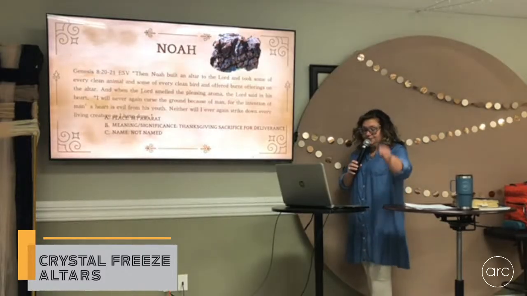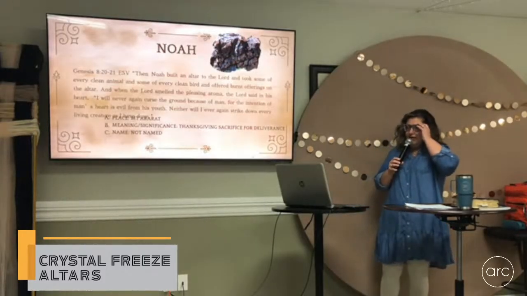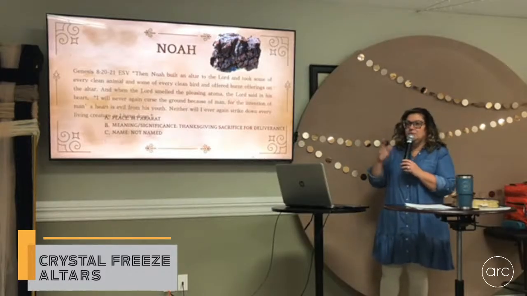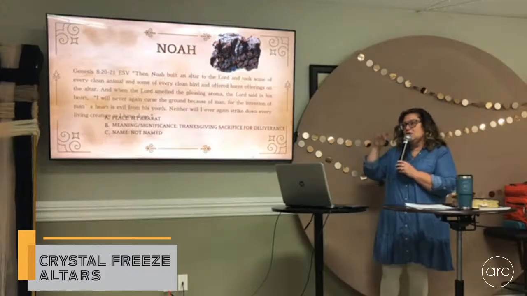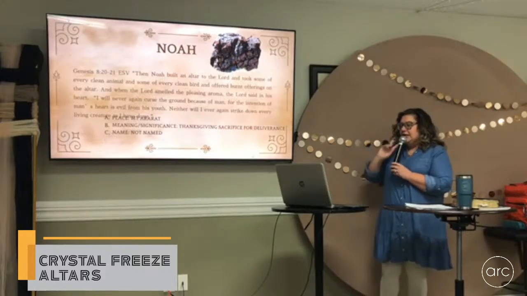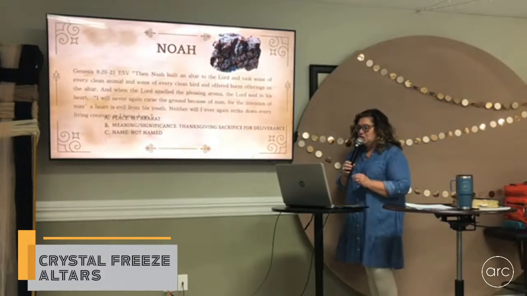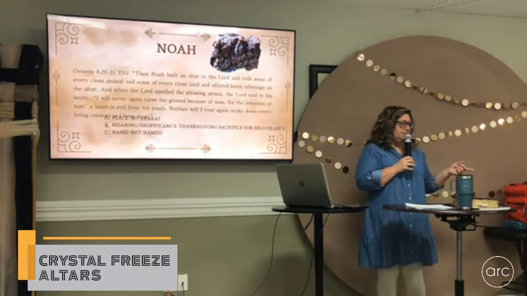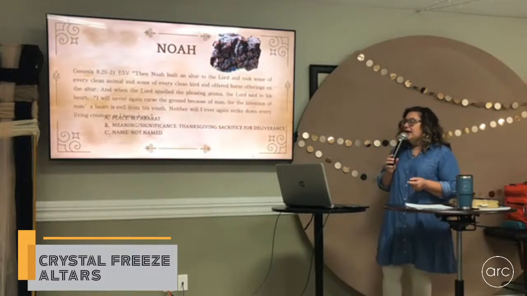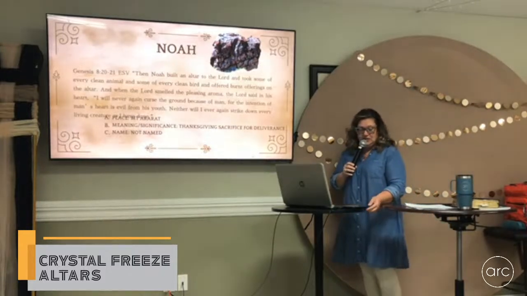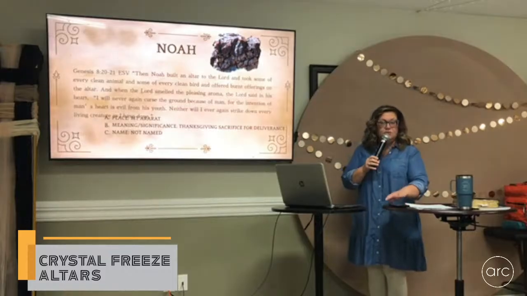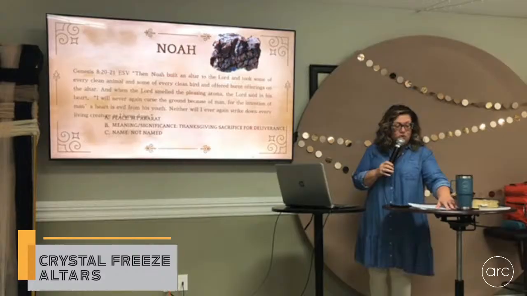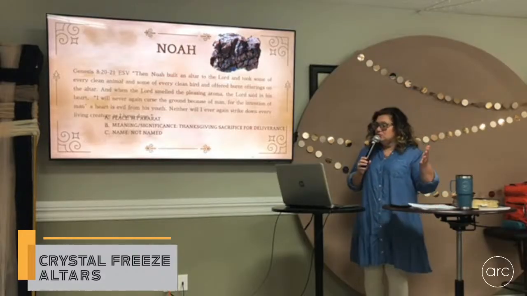All right, so where was this altar created? Mount Ararat. That's where Noah's Ark landed. Once the waters went down, he landed there at Mount Ararat. The significance, meaning behind this altar was thanksgiving sacrifice for deliverance. He delivered them from the flood, and this altar was not named. Now, not all the altars were named. We are going to learn names of altars, so you're going to learn where some of the things that we say around here originated from, which I thought is really cool.